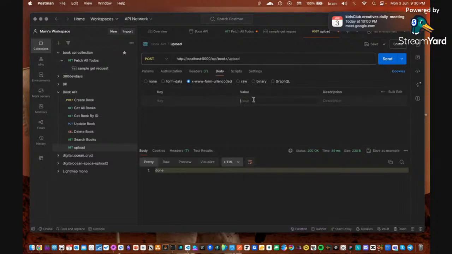But then you're not specifying if you're trying to upload an actual file. Although you can use this to upload a base64 file if you have converted that on your front end or client end. You can pass in the key and then pass in the entire base64 string as value, right? It's basically using key and value pairs for representing what you're trying to pass to your backend at the end of the day.